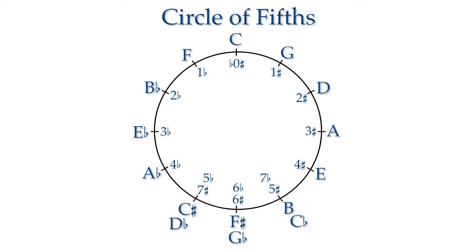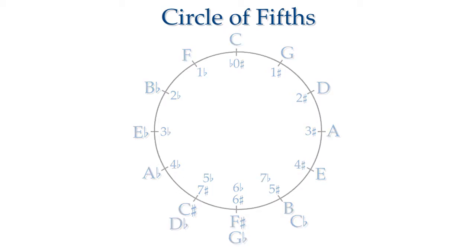When we organize these 15 worlds of our musical universe, we graph them on a circle. This is known as the circle of fifths. The circle of fifths describes the relationships between the 15 musical worlds. If you always draw the circle of fifths in the same way, you will be able to recreate it whenever you need it. This is a step-by-step method to create the circle of fifths.